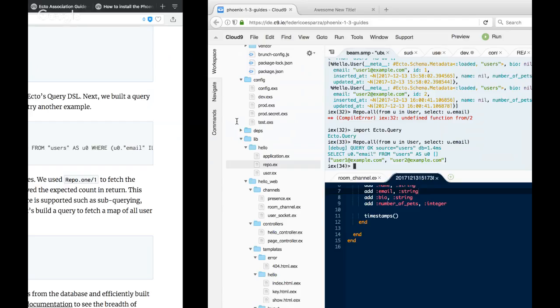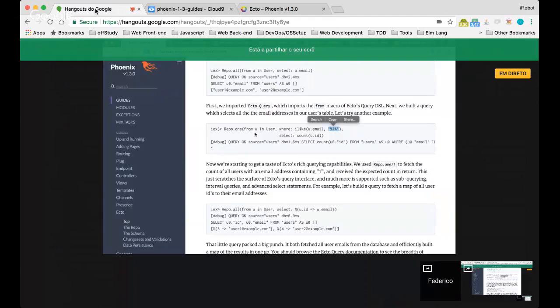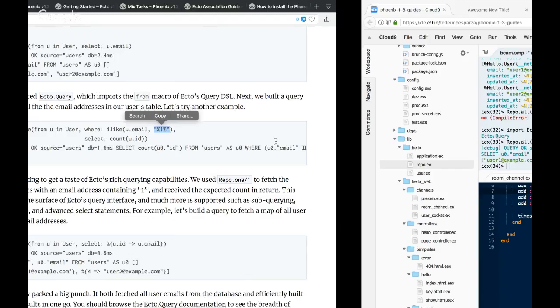So let me run this command, which is going to give us where the email address has a 1 in it. We're using the where, and that like is for this part right here. So I'll just run that command quickly here.